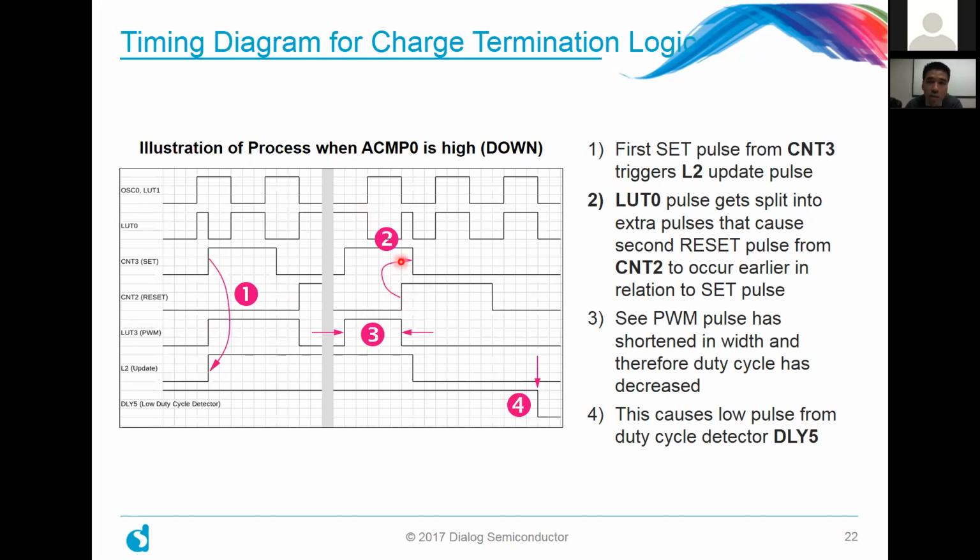It causes the reset signal to go just prior to the set signal. And whenever that happens, as we explained in the prior illustration, that starts causing the PWM pulse to be shortened in width. You can see that in the number 3 illustration here. You can see it being shortened as soon as that reset pulse comes up sooner, right? And then further down the line, we put in a delay here. The delay is actually very deliberate.